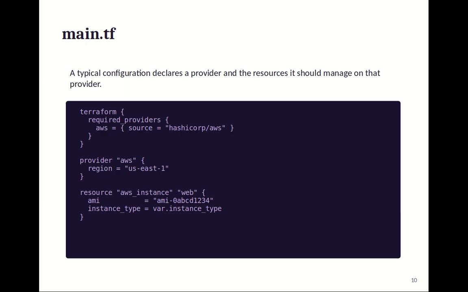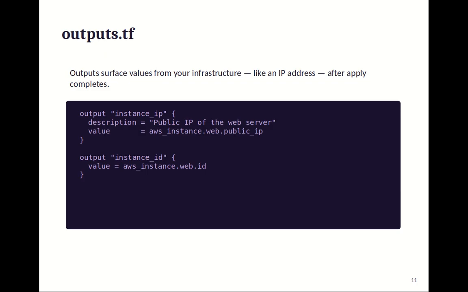Main.tf: a typical configuration declares the provider and the resources it should manage on that provider. Outputs.tf: outputs surface values from your infrastructure, like an IP address, after apply completes.